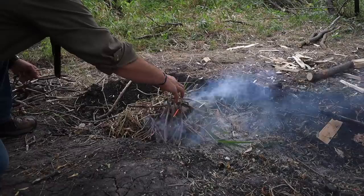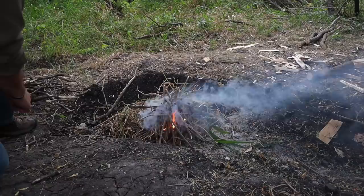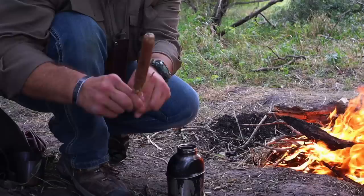We can, of course, char cotton, we can char punk wood, but if you're in a swamp environment or a marshy environment like the one I'm in, cattails are excellent for creating tinder. Once it's charred, take it out, test a piece of it to make sure it works, and then we have our tinder ready to go.